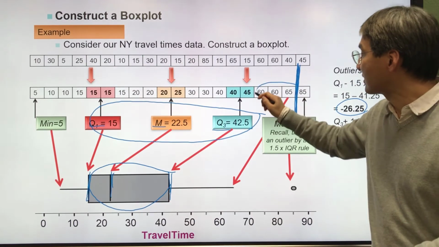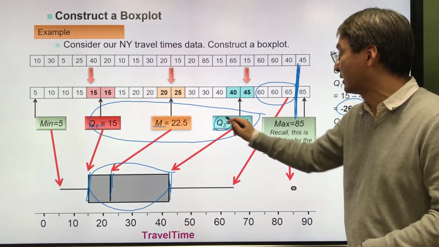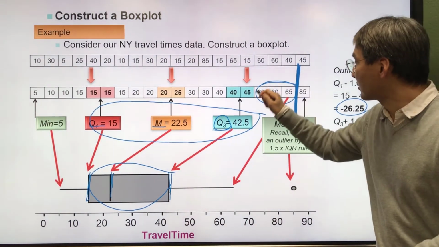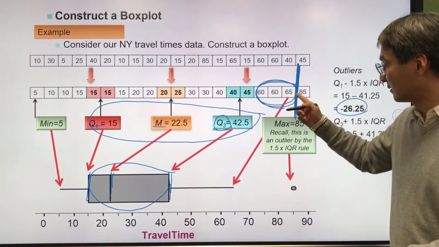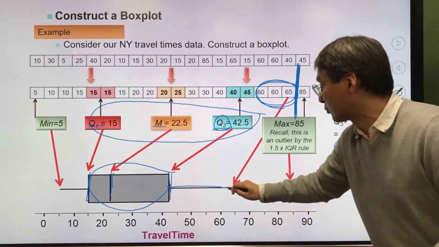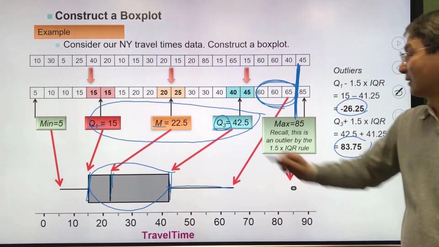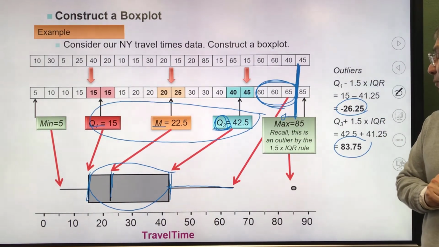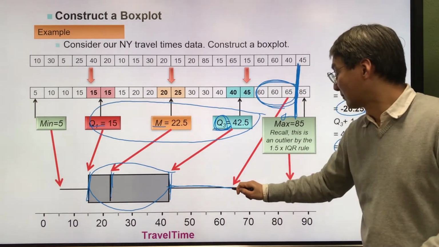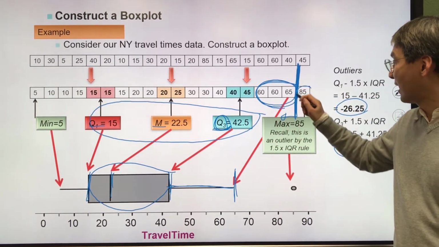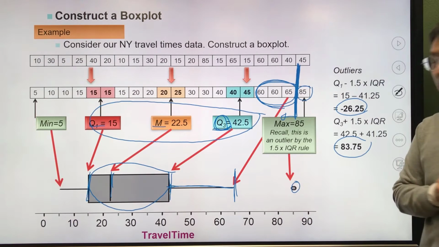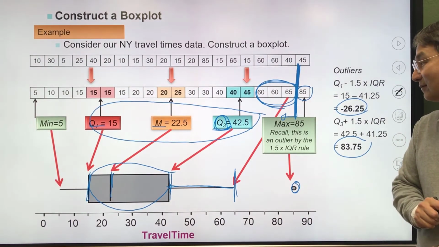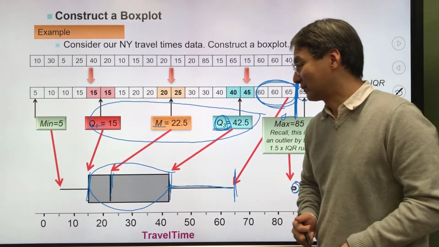And we have these numbers beyond Q3 but below the outlier boundary, and we represent these data points with a whisker. So outside Q3 and inside the outlier boundary, we use a whisker. And 85 is an outlier, so we use a dot point. So we can clearly see, oh, this is an outlier. This is the idea of a whisker and box.